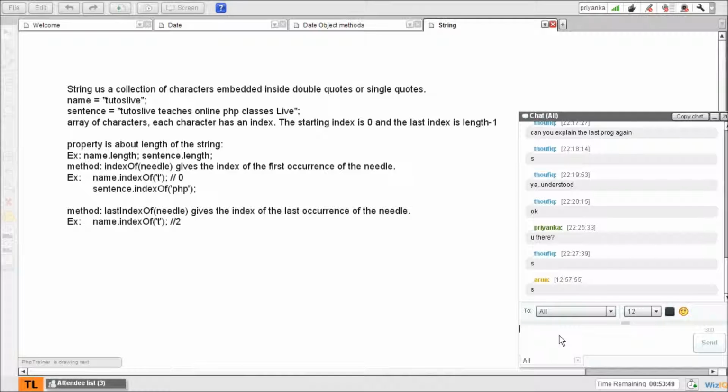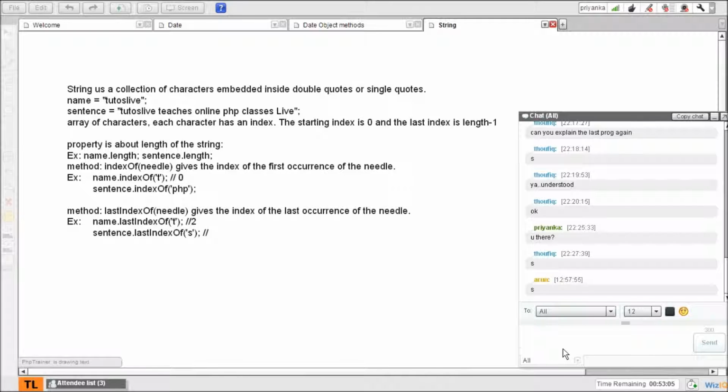So I'll say sentence.lastIndexOf, oops, not indexOf, lastIndexOf. Again here, in sentence, let's say the last index of s. So what does this return? I don't know how to calculate it, but we'll see. This gives the last s in classes, so the index of the last s of classes will be returned. Okay, so that is lastIndexOf.